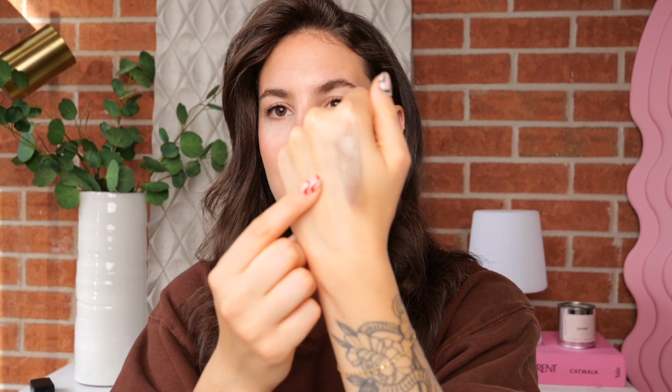Last but not least, I wanted to talk about the Ilia Liquid Powder Chromatic Eye Tints, just generally speaking, but also specifically this color. These are liquid eyeshadows from Ilia, and I have been really loving them. I find them to be so easy to use, easy to throw on. I feel like some people equate liquid shadows with being a little bit more finicky compared to powder eyeshadows, but there's some brands that have liquid shadows that are honestly so easy to use. It's not super thick and creamy, so it's not difficult to blend out. They also last really well, they don't fade.